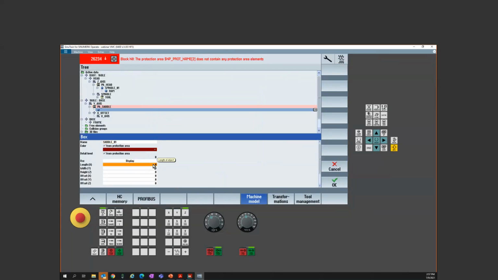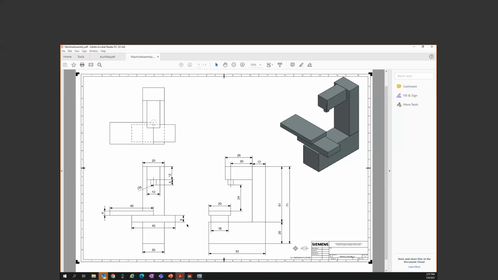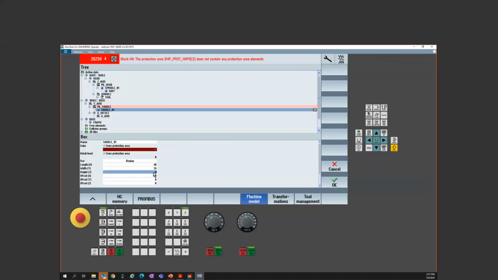Now my saddle from memory is 40 by 16. I think I made it 6 inches high. Let's see what I did. I made it 40 by 16 and 6 inches high. So I want to use that.